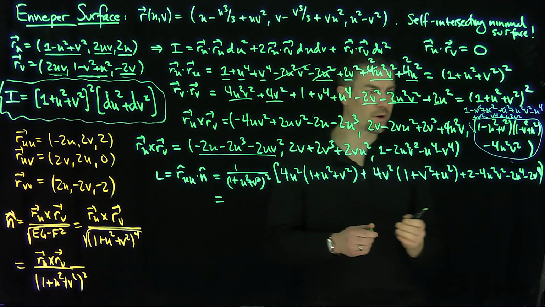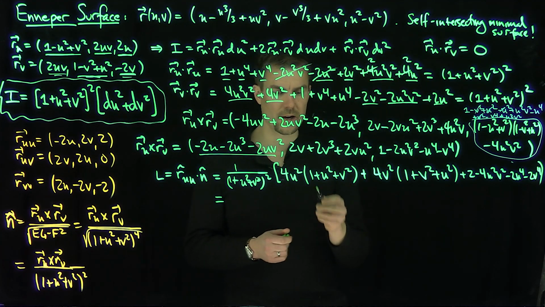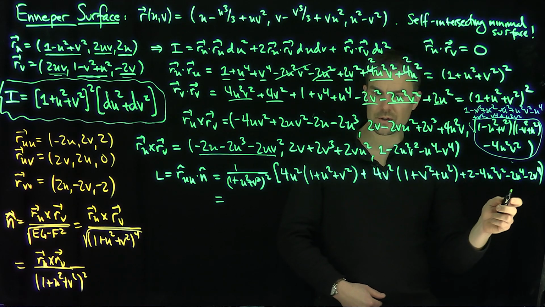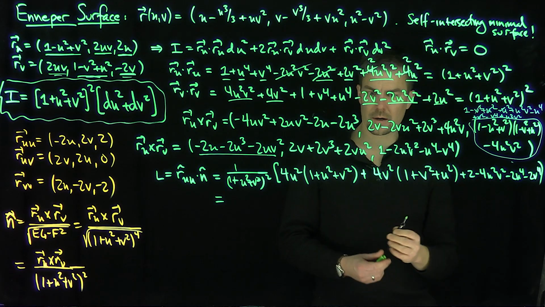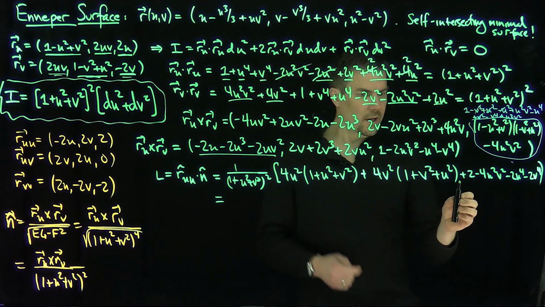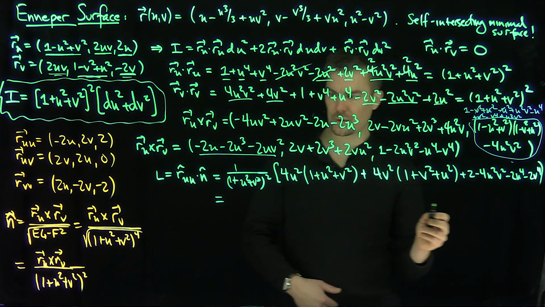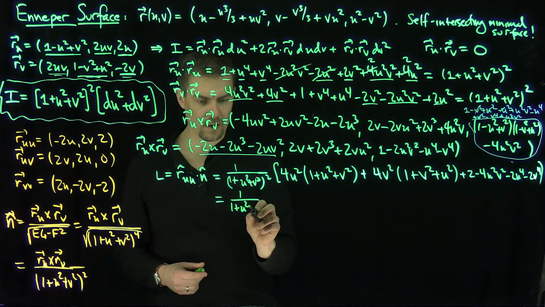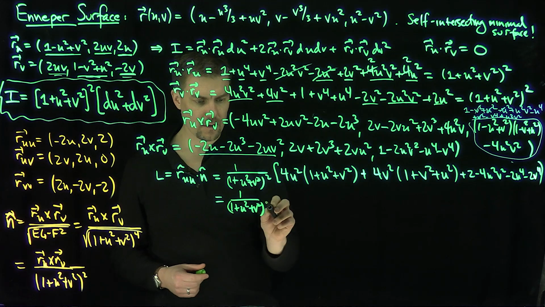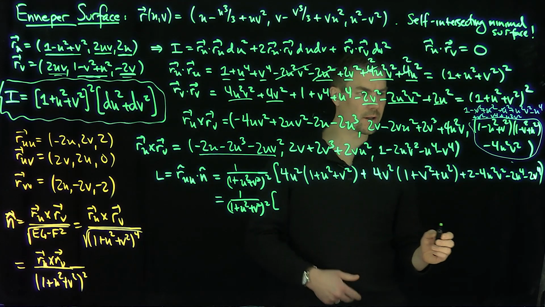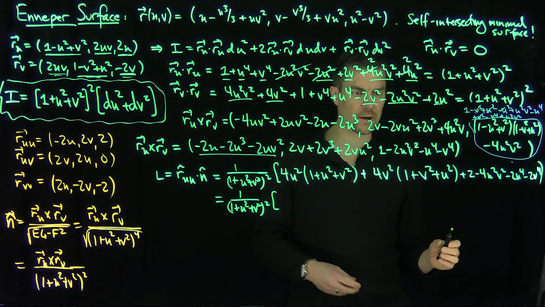So how many u squareds do we have? The u squareds are gone, right? So in other words, this u squared over here, and that's 2v squared over here. So those are going to cancel out. So let's see what we're going to get all total. So let's be a little bit careful over here. So we're going to have a 2 over (1 plus u squared plus v squared) squared. And then what's left over here? Let's count all of our terms carefully.